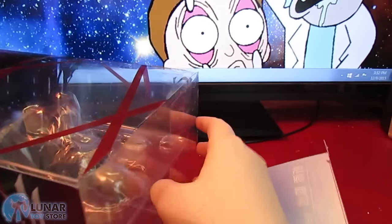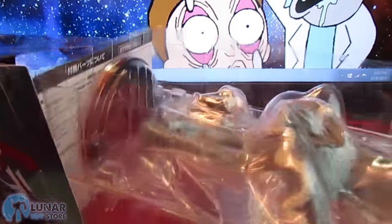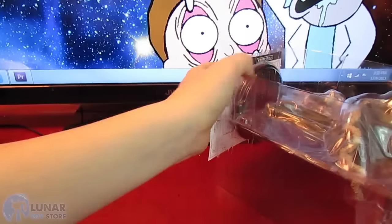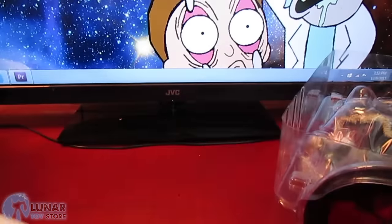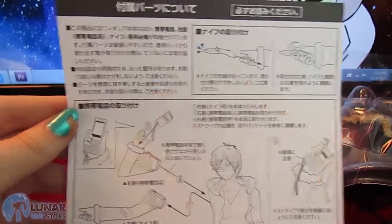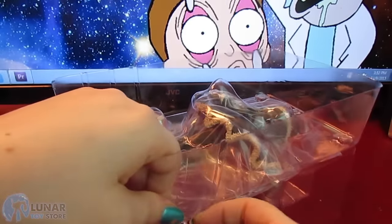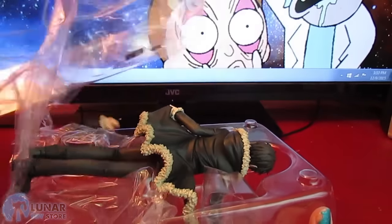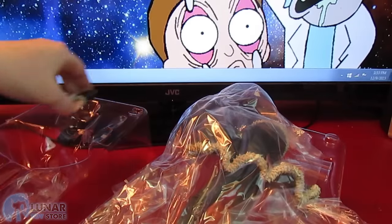I think I might be just a little bit more excited about this one over the Shizuo review. And again, the inside of the box has this cool cardboard tab and it has a really cool image on it. All right. So here we have the instruction sheet that got stuck to the bottom. This shows how to swap all the parts if you wanted to see that. And oh, that's right, there is tape. Time to open up. Oh my god, just pieces spraying all over the place.